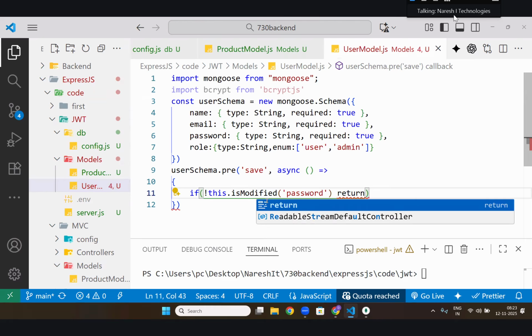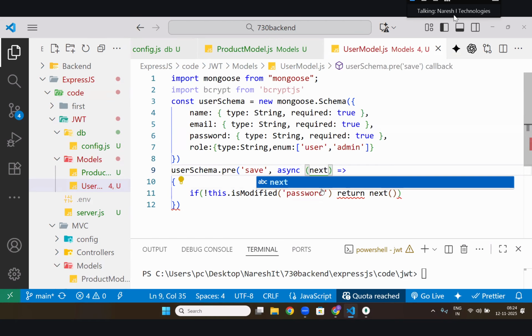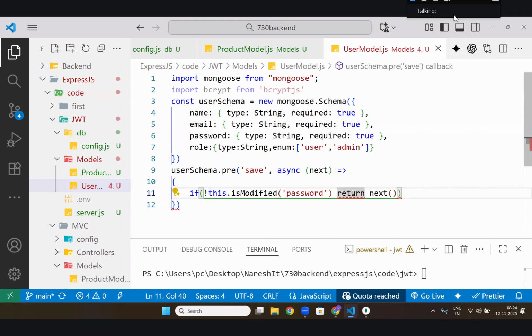Return the next value, so automatically it will go to the next. The function will receive next. Return next.